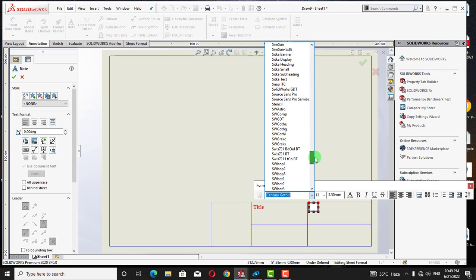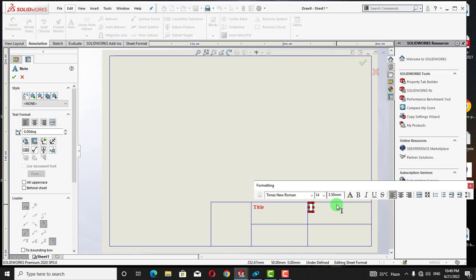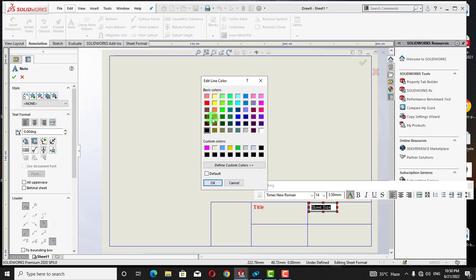Select Times New Roman, and I will write sheet size here. I am going to select red color as a default.